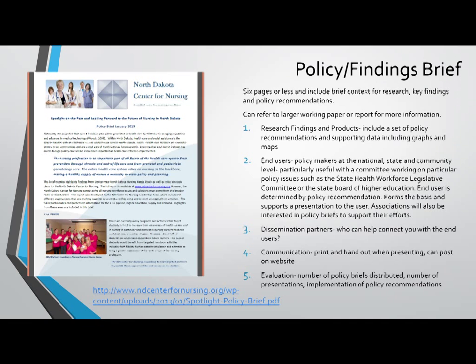data that supports it. So a lot of times, these are used with policymakers at the national, state, and community level. They're particularly useful if you have a particular committee working on policy issues, such as a state health workforce legislative committee. So they're useful for saying, here's the current status of this part of the healthcare workforce, and this is what we think you should do about it. And here's the supporting data to support that.